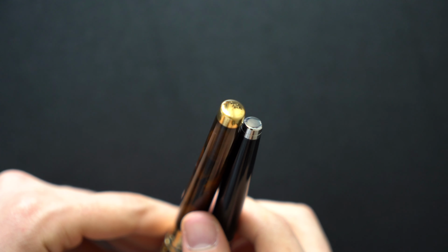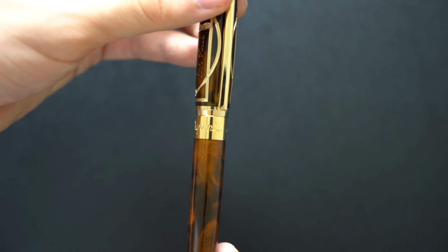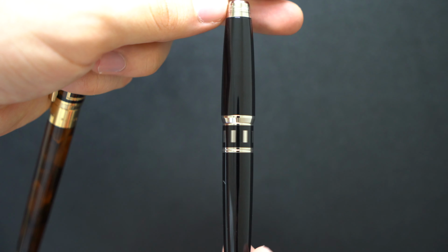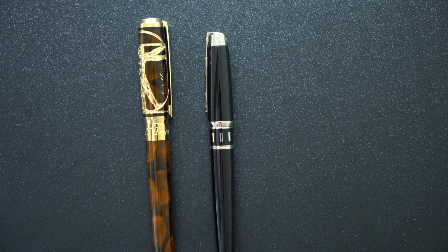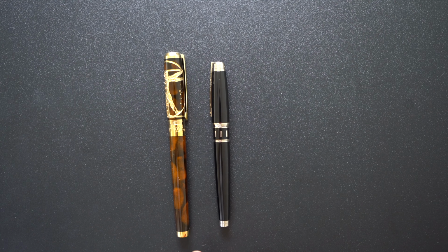And on the back, the D-line has some lacquer engraving, but not the D-link. I'm guessing it's higher quality lacquer than on D-link. As you can see, there's different colors and mixing up, and there's a huge difference in price as well.